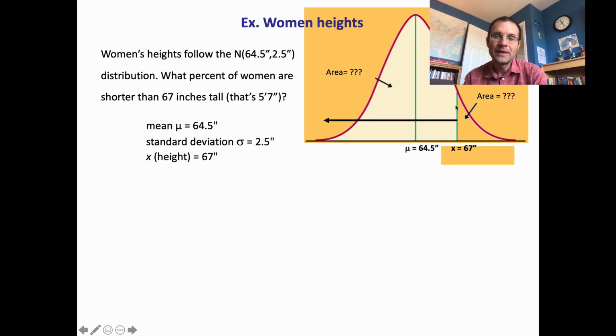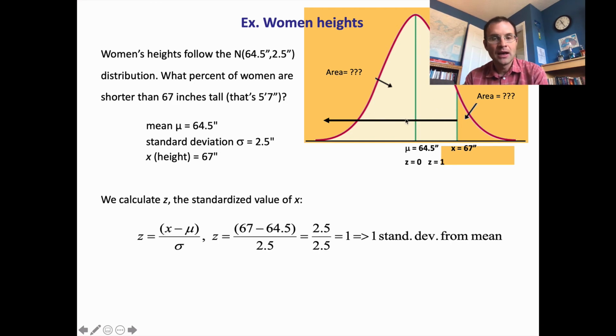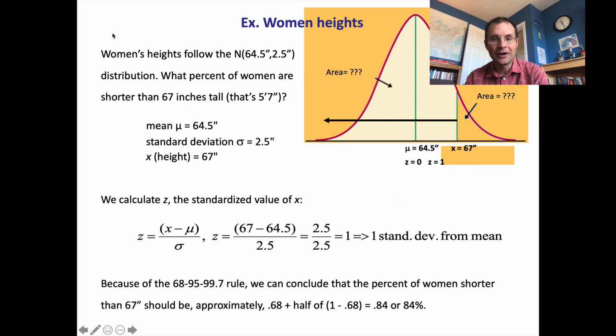We know that that is going to be 84%, and this walks you through the math. So 67, you can calculate first the z-score for 67. You just plug that value into the x here in the equation. So 67 minus 64.5 equals 2.5, and the standard deviation is 2.5, so 2.5 divided by 2.5 is 1. That puts you 1 standard deviation above the mean. And then we already know that if we're at that point in the normal distribution, then we're going to get 84% of the distribution to the left-hand side. That means that 16% of women will have a height that's higher than 5'7" or 67 inches.